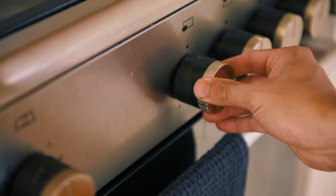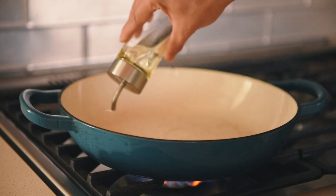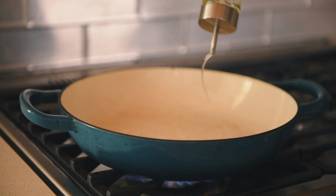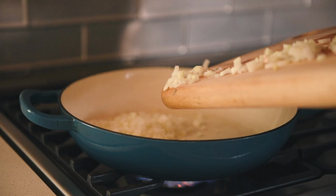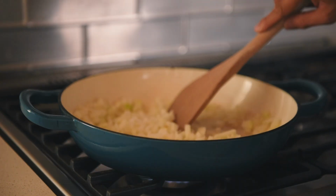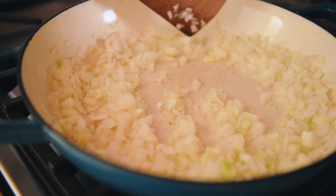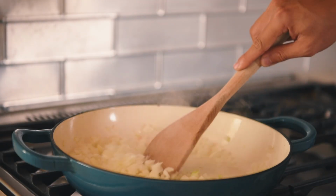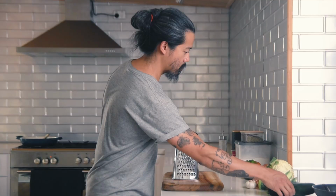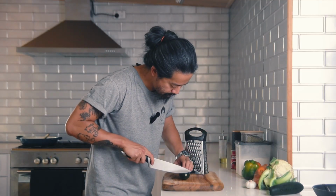Over to the stove, a large size pan on medium to low heat. A drizzle of neutral oil, or extra virgin olive oil if you want to splurge. Onions in. Here, we don't want super high heat to burn or char our onions. Just a low and gentle heat to cook it until soft. Some salt to season. Continue to cook on low heat to soften the onions slowly. While the onions are cooking on the stove, come back to the workbench to get onto the rest.